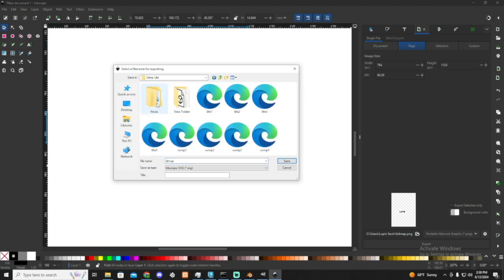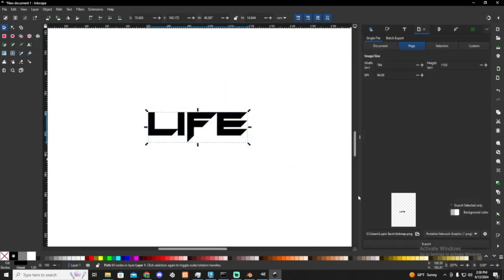I would come here where all of the stuff is. Type it up, save it. It'll save as. And again, you'll do this with all of the PNGs that you took out of GIMP.